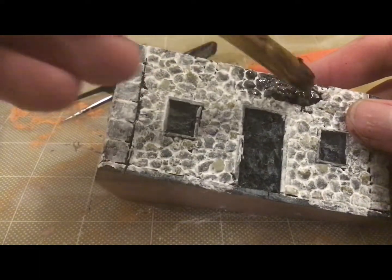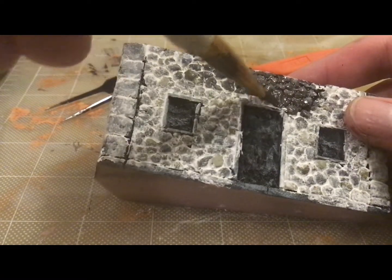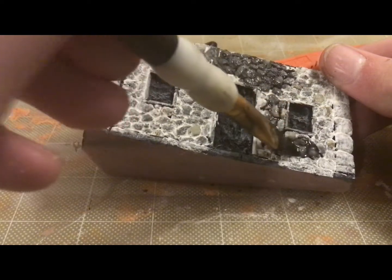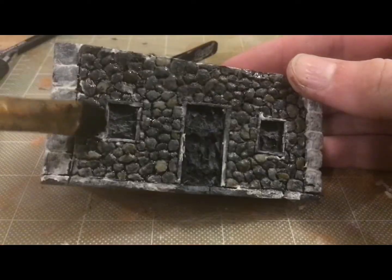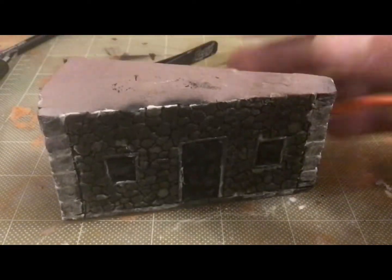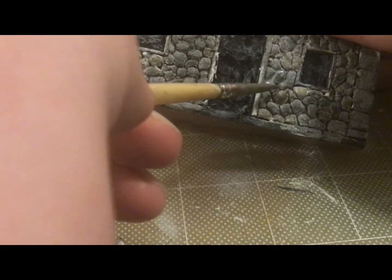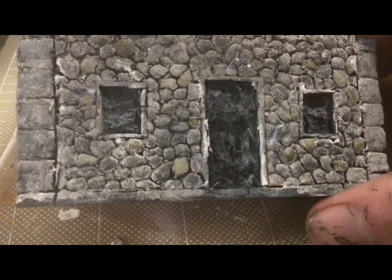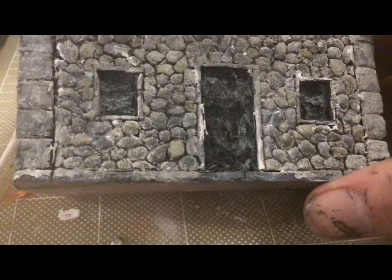Alright, here it is when dry. Of course, it's very bright because it's wall filler and it's pure white, so I will just be adding a dark wash over all of it. This is just straight black wash right over the top. Here you can see the differences between some of those stones that I picked out earlier. And I'm also just going to try to bring up the color in those gaps again a little bit more with a whitewash, because the black wash brought it down a lot more than I actually thought it would.